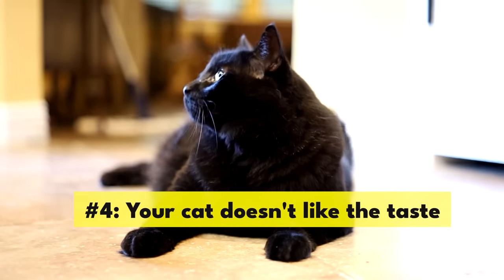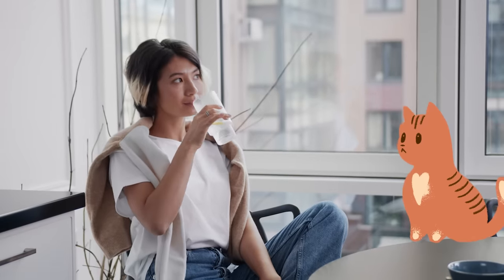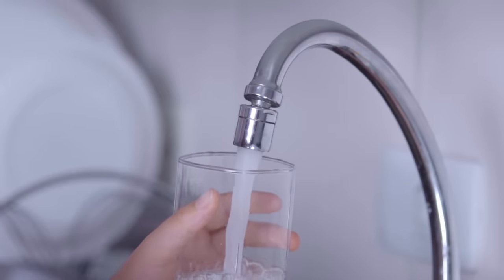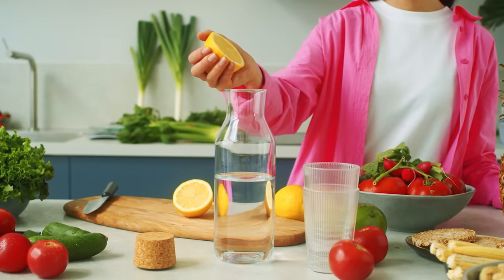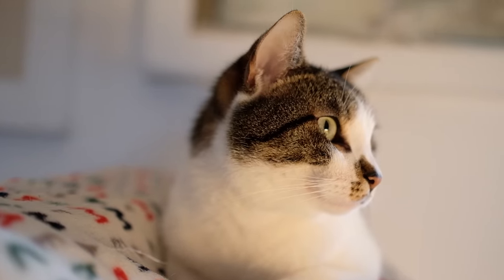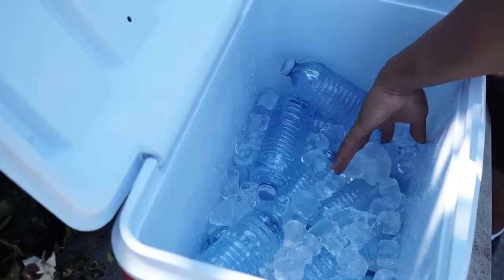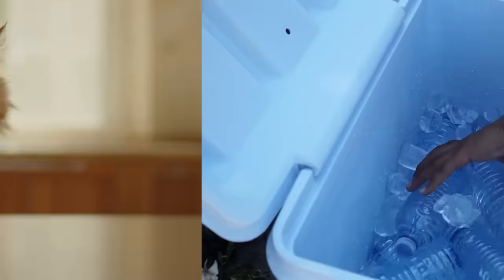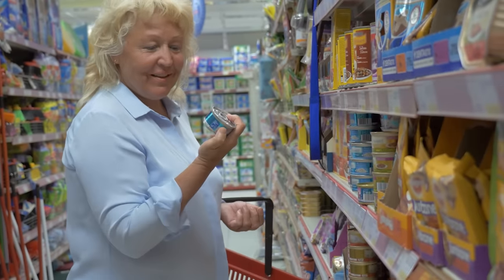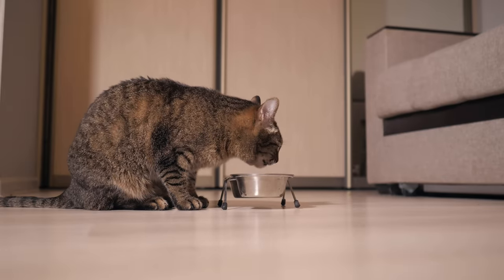Number 4: Your cat doesn't like the taste. We all have that friend who refuses to drink anything but flavored water, saying they don't like the taste of the plain stuff. The water from your faucet has small amounts of chlorine in it to keep it from getting contaminated by bacteria, and some people are more sensitive to that taste than others. Some cats can also be affected by this. To coax a fussy fuzzball into drinking from their dish, try adding a few drops of liquid from a packet of wet food or a tin of tuna. The flavoring will permeate the water and make it extra delicious — just don't add too much, unless you want the whole room to smell like tuna.